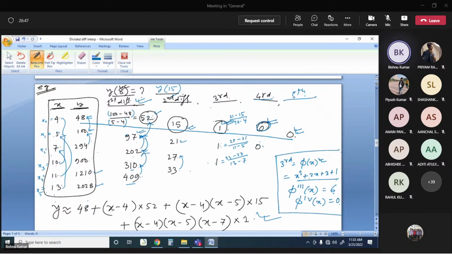Okay, so logically you know that you can create a fifth degree polynomial, but by watching the difference column, you can conclude exactly that with the help of 6 points, you will get only a third degree polynomial. Because the third difference is constant, the fourth difference is 0. It looks like the derivative is working. Is it clear?